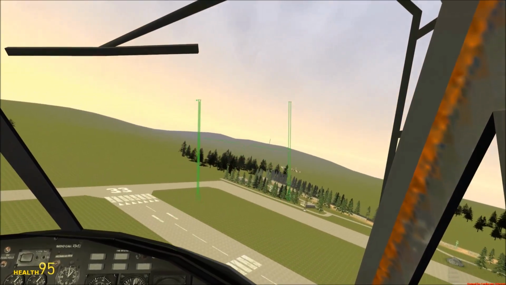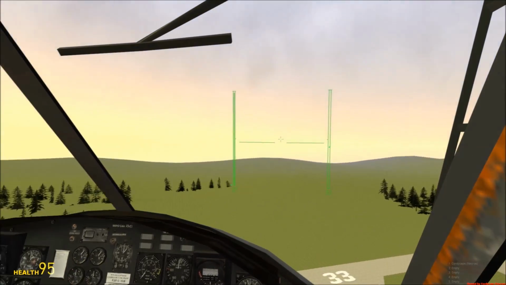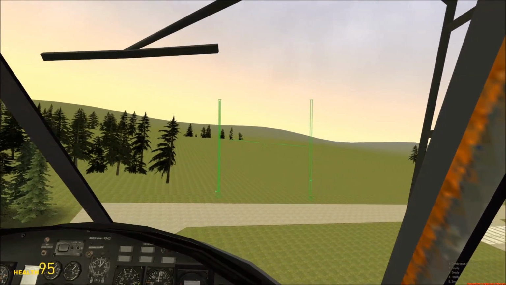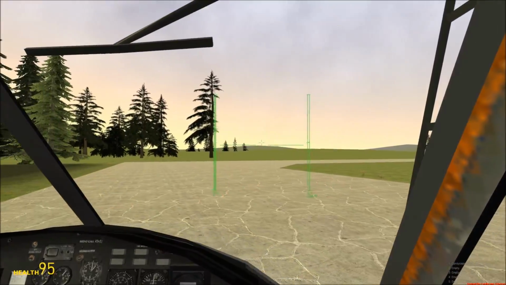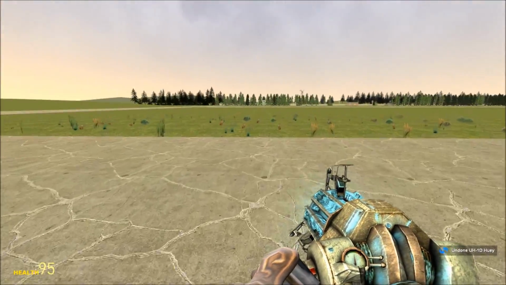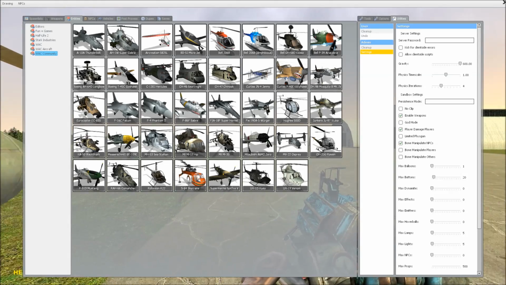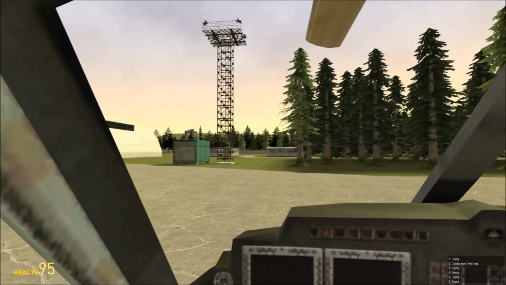Alright, so this one flies pretty well, actually. Let's see how well this one lands. And we're getting kind of close to the edge of the level. A little close. Hey! Landed. Awesome. Alright, guys, so I leave you with the UH1Y Venom.